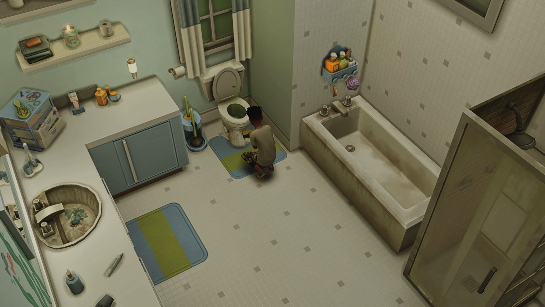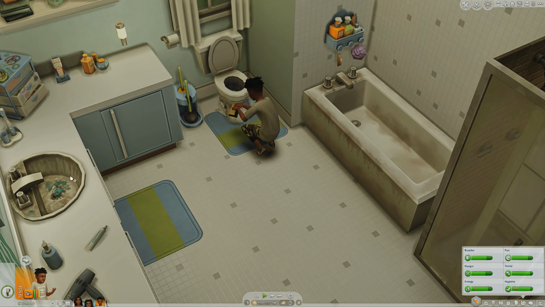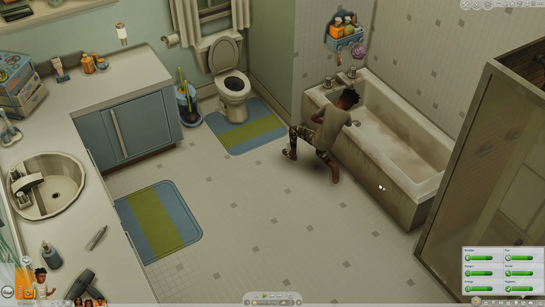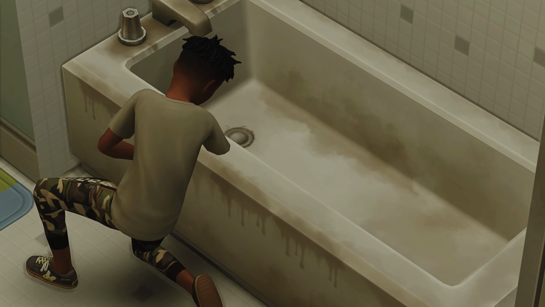So we'll go ahead and have him clean the rest of this bathroom here. So he's almost done with the toilet, so you have the option to clean the sink as well. So he'll go ahead and take out his little sponge here too. Same thing with the tub. It might look a little weird depending on what kind of tub you have in your bathroom, but again, the child Sim will go ahead and take out a cute little sponge to get this tub nice and squeaky clean. And the same thing with the shower here, but instead they will take out a spray bottle and still use their sponge as well to clean a tall standing shower.